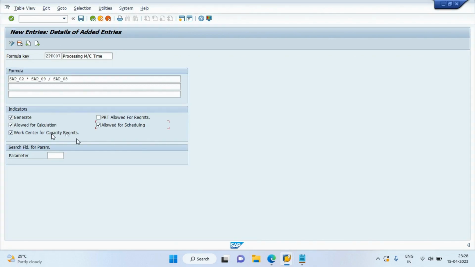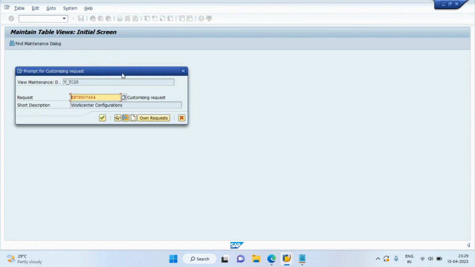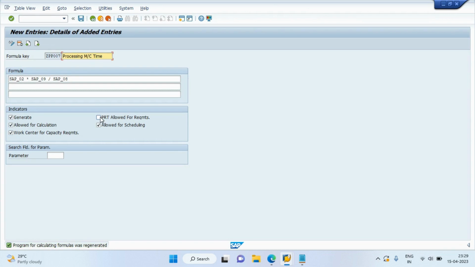I have selected work center for capacity requirement and allowed for scheduling also. This is for calculation purposes. Now I am going to save. For this I have already created a separate TR, the work center configuration TR, so I am saving it there. So my formula key is ready.